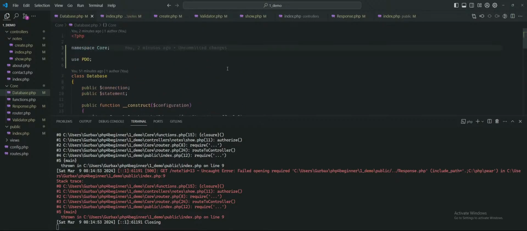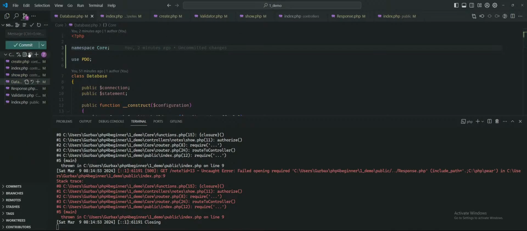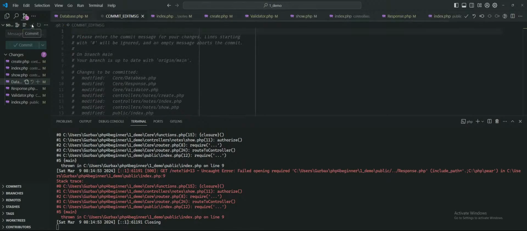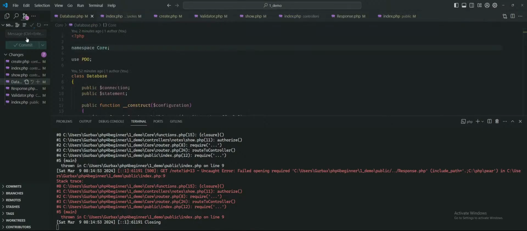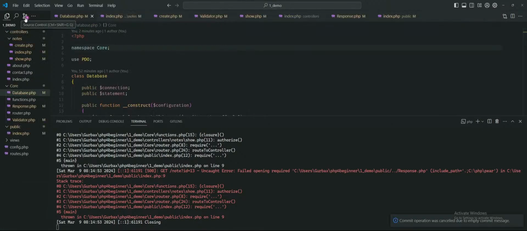I'm okay with this right now, honestly. Let's just call it a day for now. Commit it and see if we can fix the error later. I'll just say use namespace. I forgot to add a commit message, sorry. Yeah, let's go.